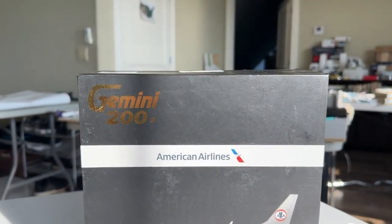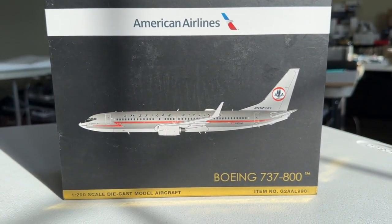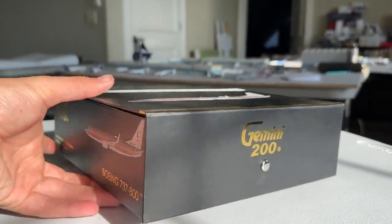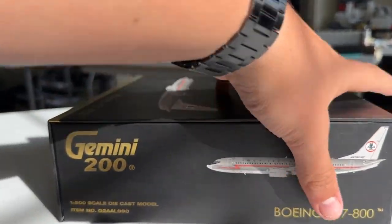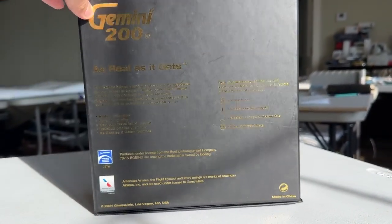Enough talk. Gemini 200 here in the corner, you got the American Airlines billboard titles. Here's the aircraft itself, Boeing 737-800, 1:200 scale die-cast model aircraft. Item number is G2AAL990. These Gemini 200 boxes are always really cool. I love the magnet that they have and everything. Again, this was $105 from the C.R. Smith Museum directly.